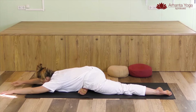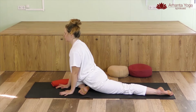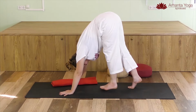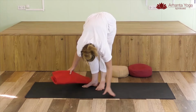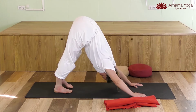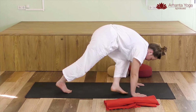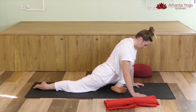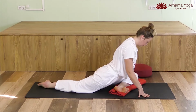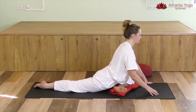Slowly come out of the pose to change the legs. Take your time for the transition. Prepare any props you might need. Find a good position with your leg. Make sure to abduct the leg sufficiently. Use any props to keep the zone orange.